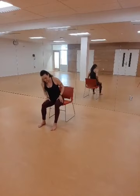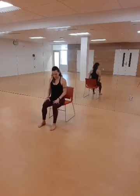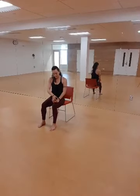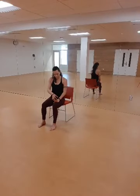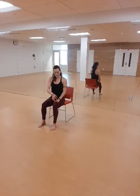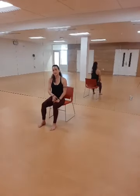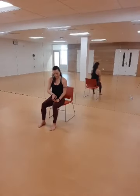Good, so now coming into hands. I'd like you to bring the right hand to the right thigh, spread the fingers, grasp the fingers with the left fingertips, and then we'll gently draw those fingers back toward you. Relax the shoulders down, sit tall. So when we come into these poses, we automatically tend to tense up just about everywhere as a protective reflex, which is a good thing, but we have to counter that in order to gain flexibility.